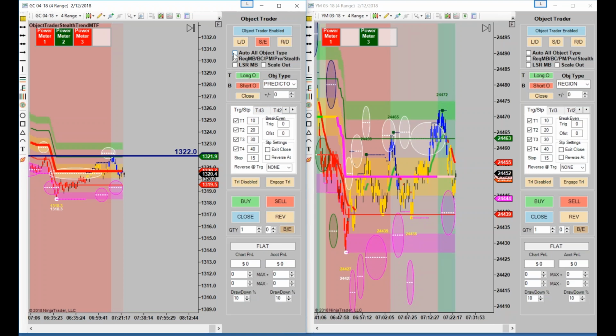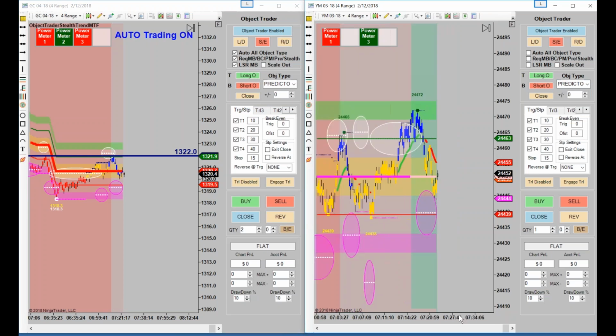By the way, you can actually even do this with predictor if you want. You can simply set both or turn on the little require trend and the auto LSR, which means that it will alternate between short and long. That way you would simply get in the next trade if it happens to go the other way. So let's just do this for the fun of it. I'm going to just do a couple. And on this one, we're still short. We've got a green background, but I'm going to still do it if it's got a white predictor. So let's go with white predictor on here.